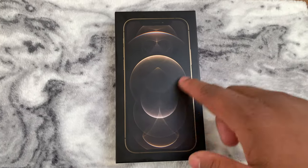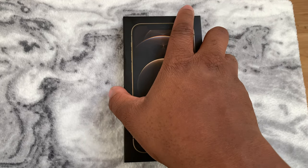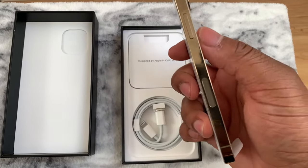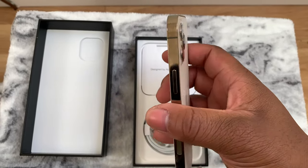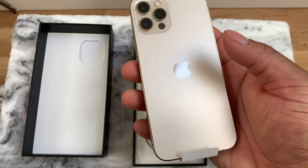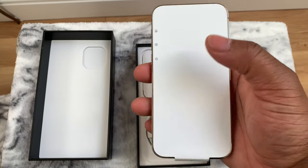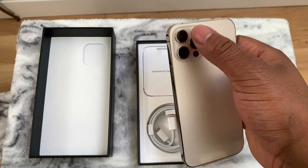I like the sleekness though — that's pretty fresh. Let's pop this thing open. That's the front of the box, pretty cool. Let's open it up — sheesh! Look at that. That gold is clean. It's going to be a prime candidate for a case, but the size is perfect — same size as the iPhone 11.